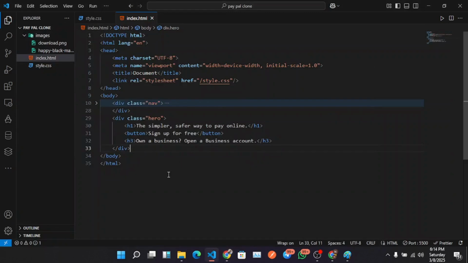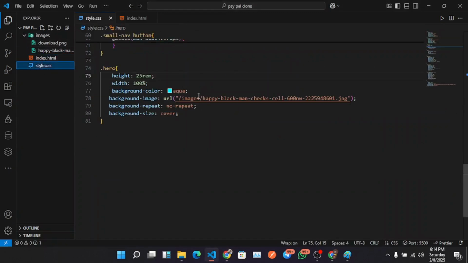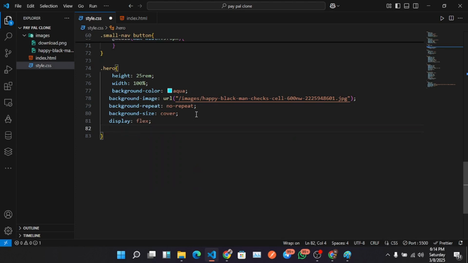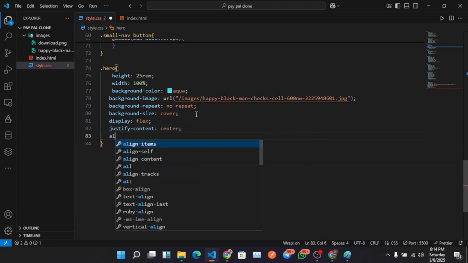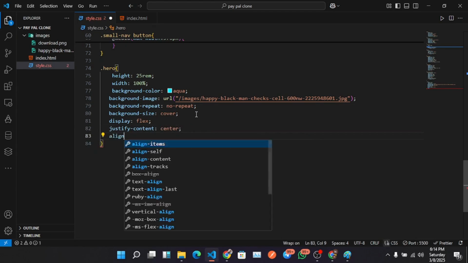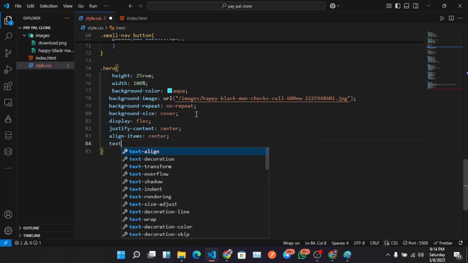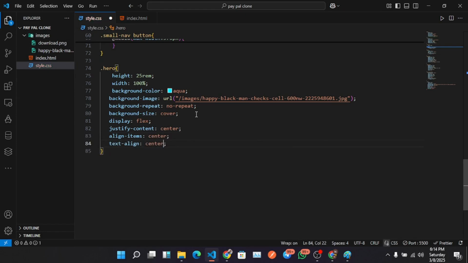So in our container, the hero section, we can give it display flex. We can justify content center, and align items in the center, and align text in the center.